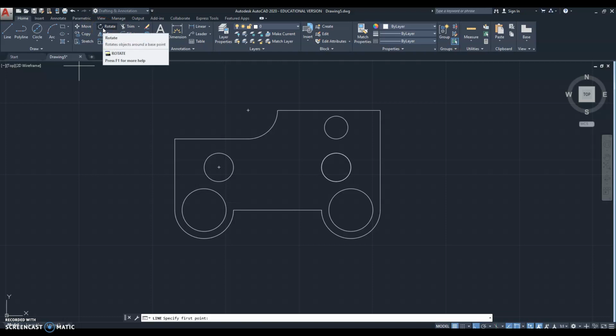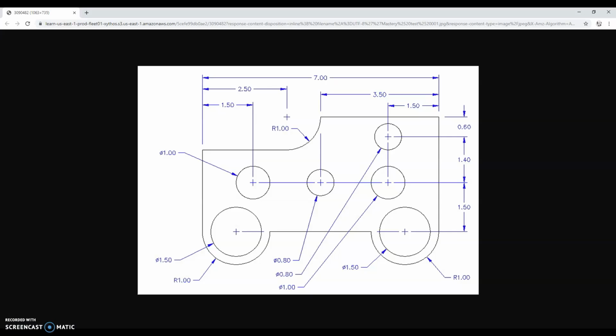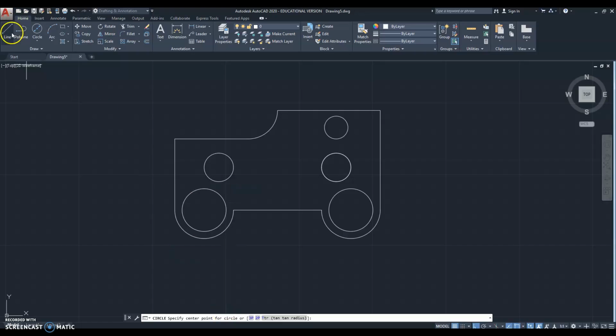So next thing we're going to do is make the little circle right here. It's actually quite simple. 3.5 minus 1.5 is 2. So the distance from these two should be 2. And the diameter of this is 0.8. So make this, do 0.8, we're going to hit the middle of that. We're going to hit move, right click, left click, the center.